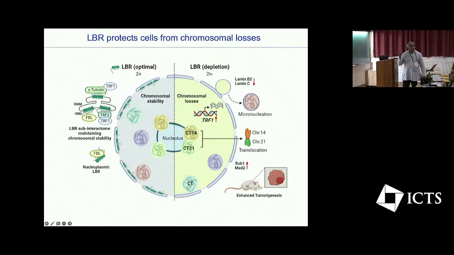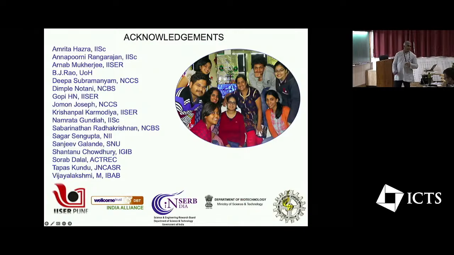Not just that, specific chromosomes are lost, the reasons of which are not entirely clear. The loss is likely to happen by a mechanism that destabilizes the nuclear envelope, causing micronucleation. And those micronuclei are basically packets of chromosomes that are being lost out of the nucleus. There are a lot of other mechanisms that I have not gone into, which involve kinetochore proteins and so on, that regulate the overall stability of the genome.